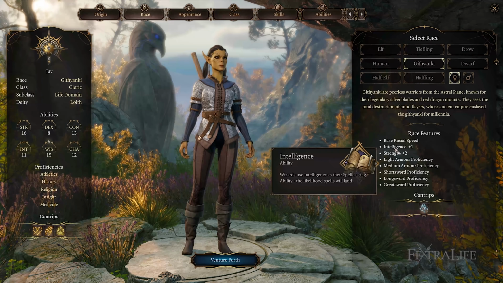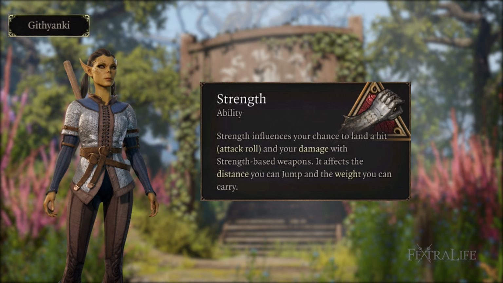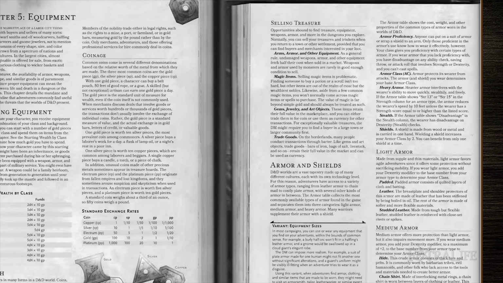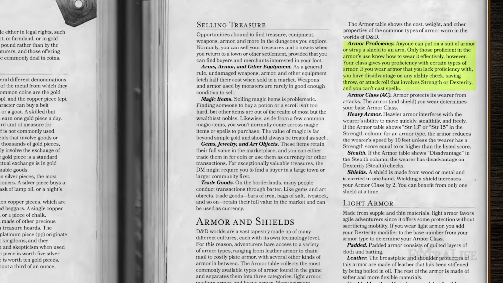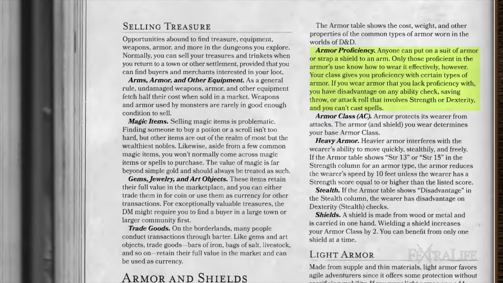Moving along to Githyanki, they have base racial speed, which increases the distance they can move per turn in combat. They have +1 to intelligence, +2 to strength, and they have proficiency in light and medium armor, as well as short sword, long swords, and great swords. Proficiency in armor is a bit different than with weapons. If you don't meet the proficiency of the armor that you're wearing, some very, very bad things happen to you. I won't go into all the details here, but needless to say, you should be proficient with the armor you're wearing, or you will have catastrophic results.